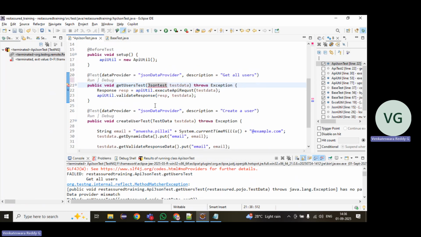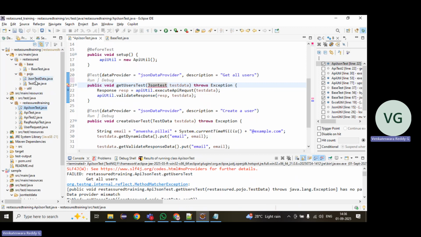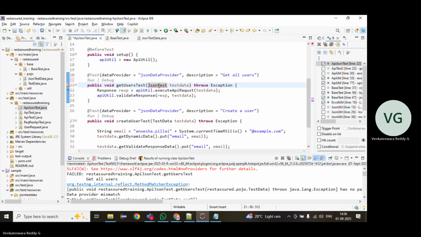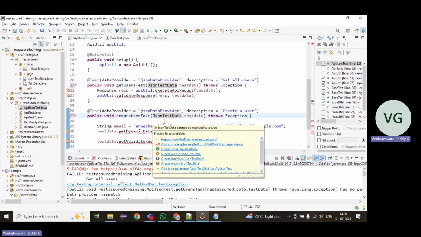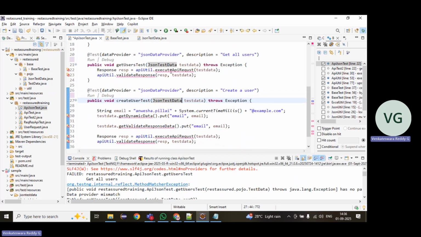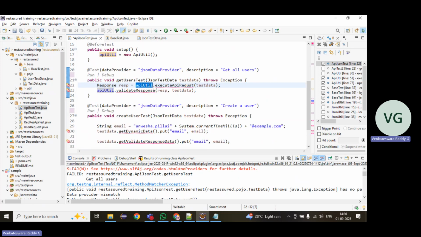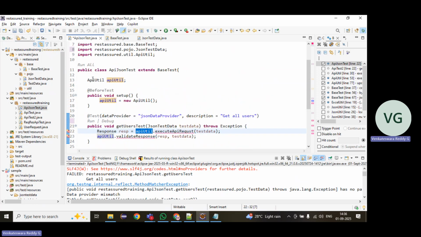That's why it is getting confused. We have another class with the same name. What is the name we have given? JSON test data. The same name we have to provide. Okay, just update it to JSON test data. Then in Util, also nothing changed. This is the copy-paste issue. We have to make sure that while copy-pasting, we change it.